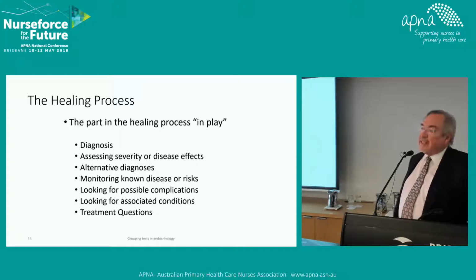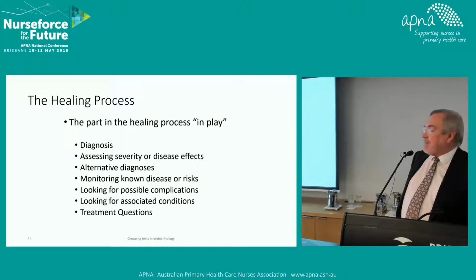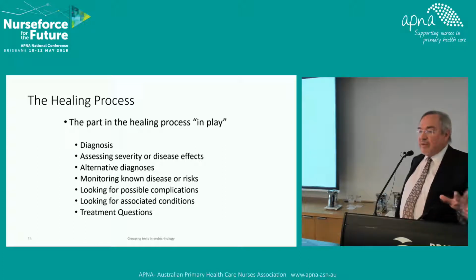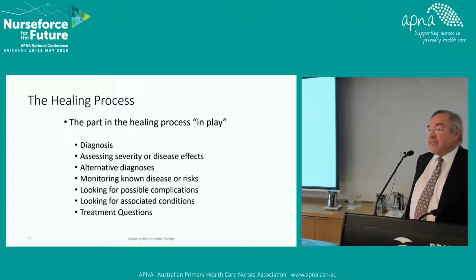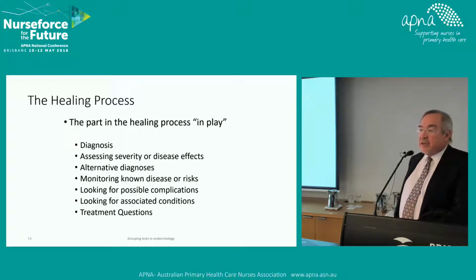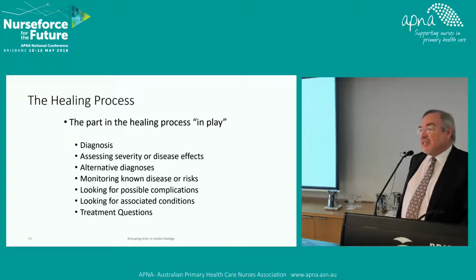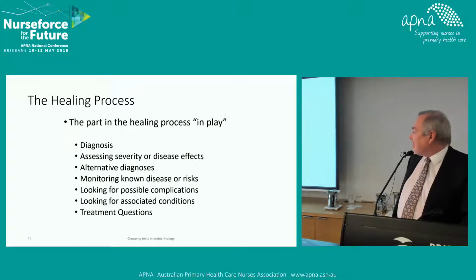Sometimes you're looking for complications, so for example in some situations anemia might be a complication of the particular condition. You're not really diagnosing it as part of the person's primary problem, but you're looking at whether their problem is impacting on other parts of their health, so it can be looking for complications. Sometimes you're looking for associated conditions, so for example if you've got someone with ulcerative colitis, you might be doing liver function tests because ulcerative colitis is an autoimmune type disease, and then primary sclerosing cholangitis is a related autoimmune disease that affects the liver in 7 or 10% of the ulcerative colitis patients.